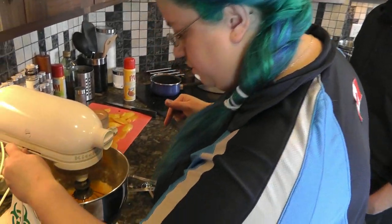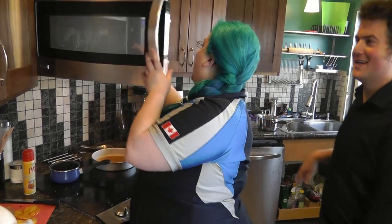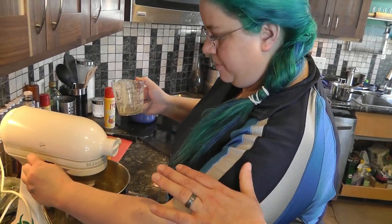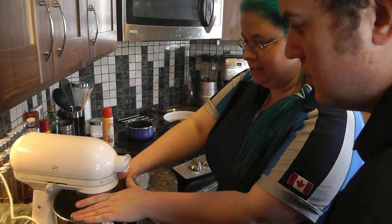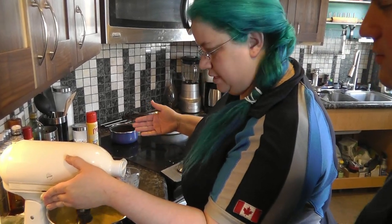So back to this — I put the rum in there. She saw how I can get flour everywhere so she's not wanting me to do anything right now. Now how much butter was that — just a stick? There was a half a cup of butter. So I just do that as a quick batter.